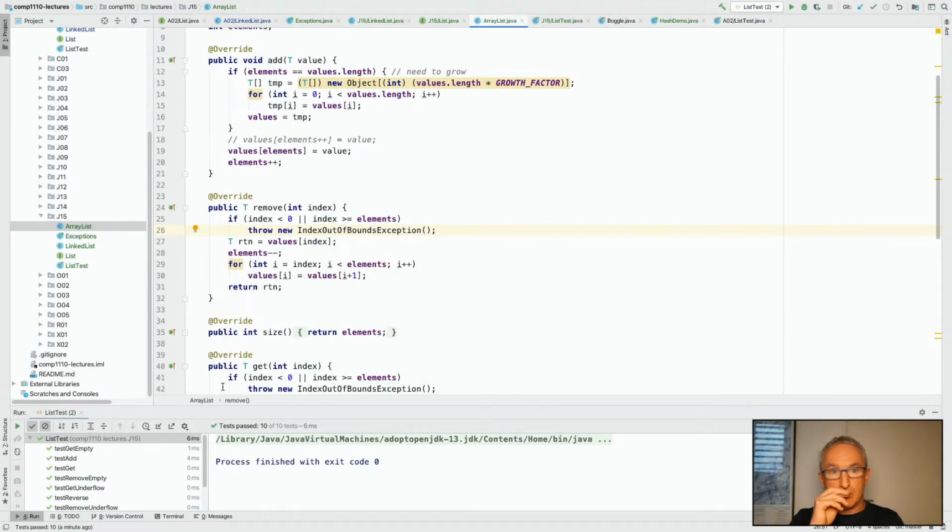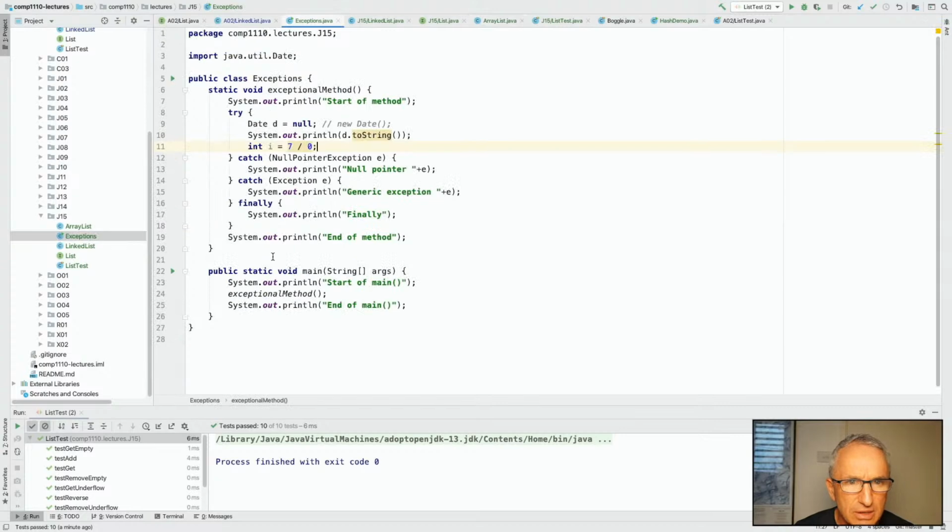I then gave you a small example program where we generated exceptions by writing bad code, like divide by 0 or null pointer exception, and we handled those exceptions. And then I showed you how we can add tests to test whether our code correctly generates exceptions. Then we went and added exceptions to the array list and to the linked list. Now let me just go back. There's something I think I may have not done. Did I do it in the end?